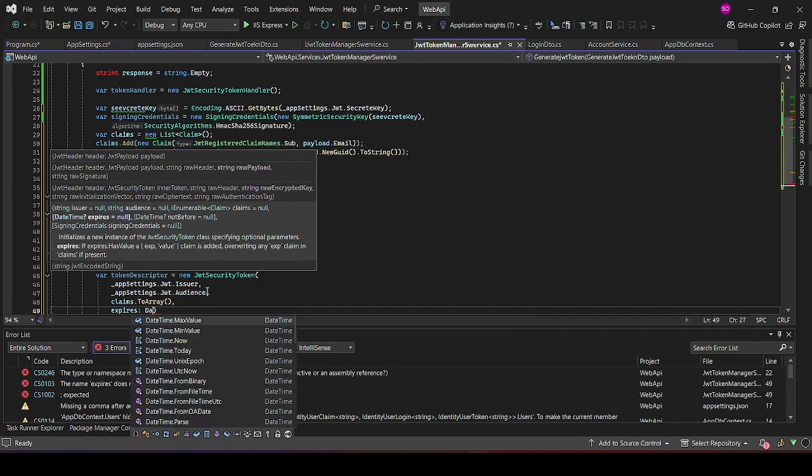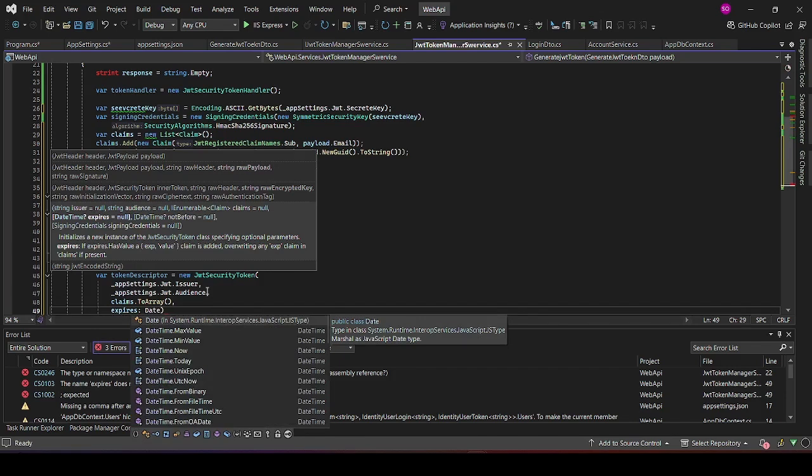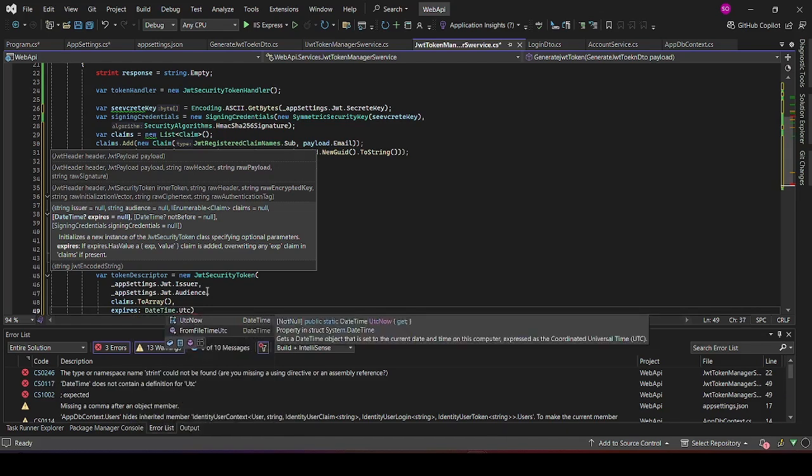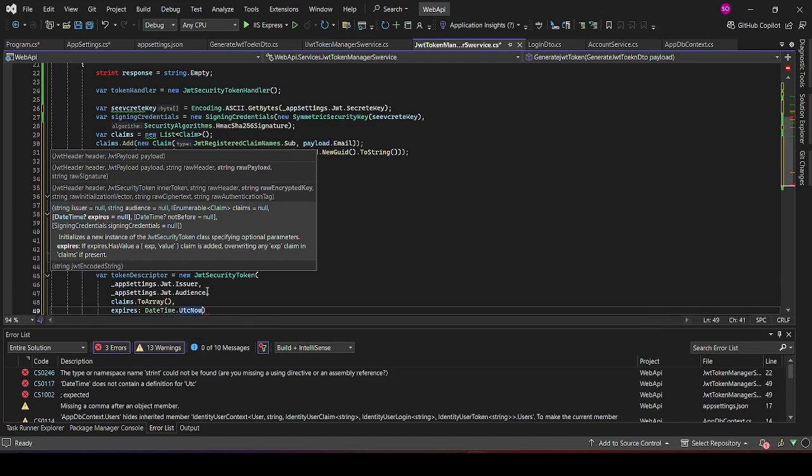Then it's going to be DateTime.UtcNow.AddMinutes.